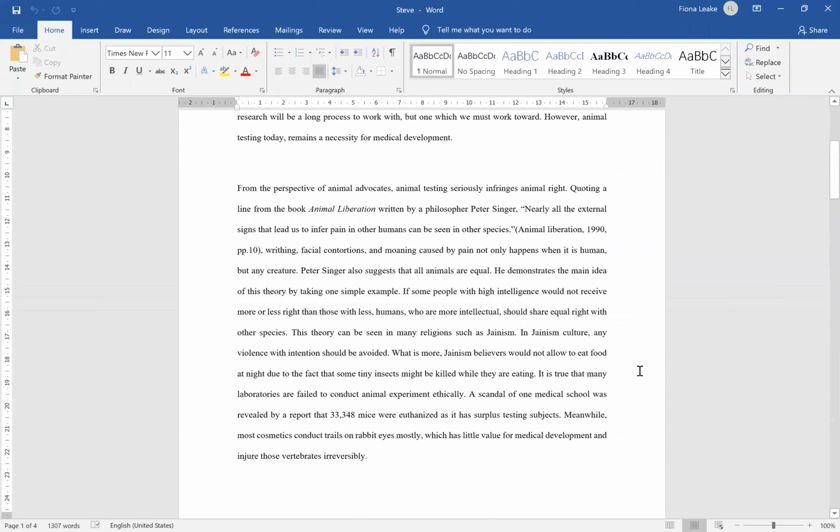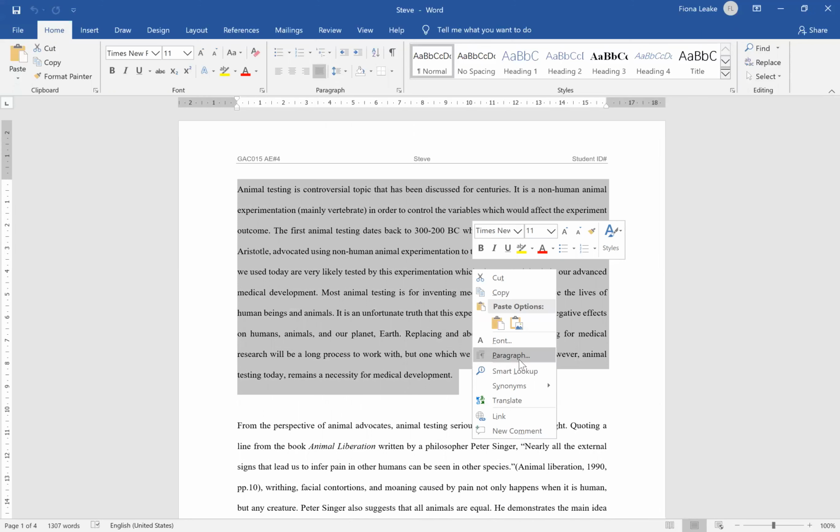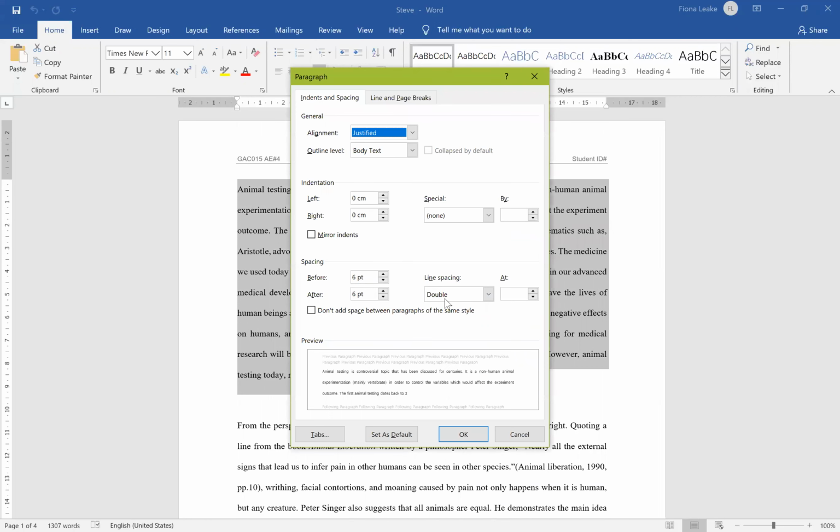So this is what you're going to be doing. From your plan, it's then going to go into something like this. I just want to comment on the formatting again. You can see here that it is aligned. You can see also that it's double spaced. So if we click on paragraph, you can see line spacing and they've made it double right here.